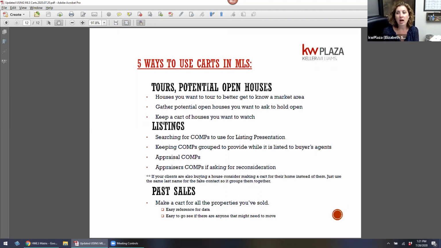I also would keep a cart of houses I wanted to watch. While I was out previewing, I saw that out of those 6 houses, 2 of them were just absolutely amazing, because either A, they were turnkey and up to date and any buyer is going to go gaga over them, or B, there were a couple little tweaks you could make to the house involving paint and just a few minor changes. I thought it was overpriced, but gosh, it was a real solid, good house. I would often keep those in a cart to keep an eye on.